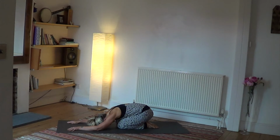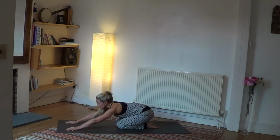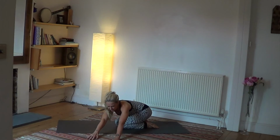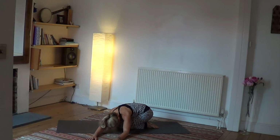Two more breaths. And then on your next inhale, lift the torso just slightly. And as you exhale, walk the hands around to your left and soften down. Creep the right fingertips away a little to increase the stretch. And again, let the head be heavy, completely soften down.